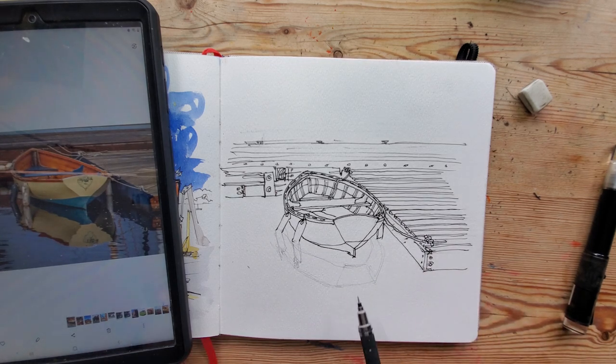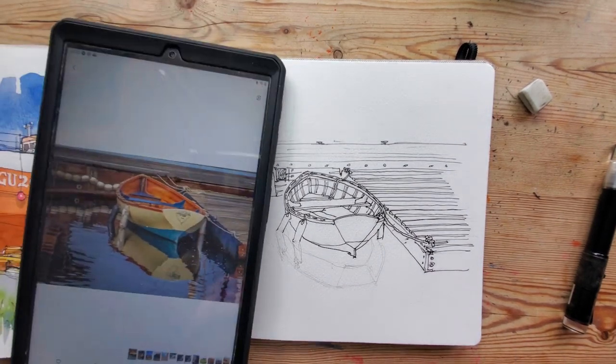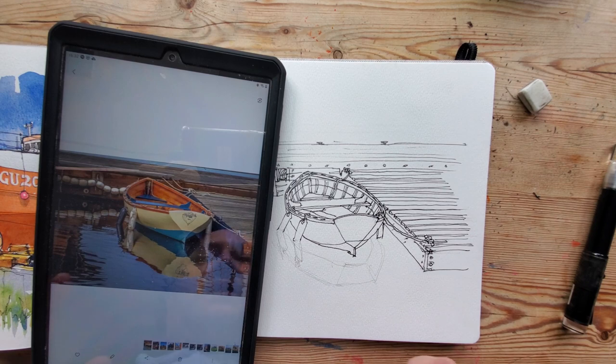Right, there's the boat. So I'm going to put the cream in on the hull, cream in on the water, and then I'm going to go from there because that's the lightest thing on the whole picture. So paint, I need paints.